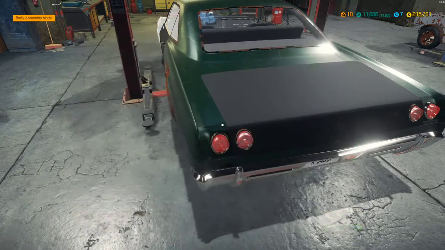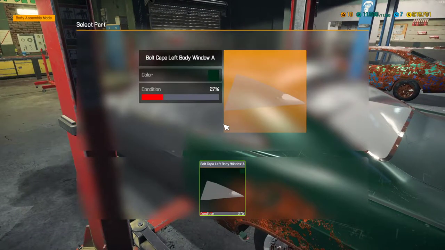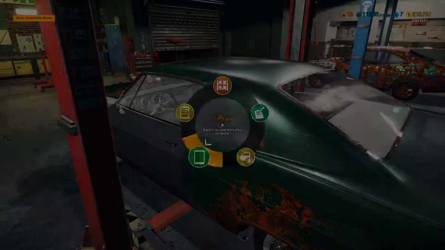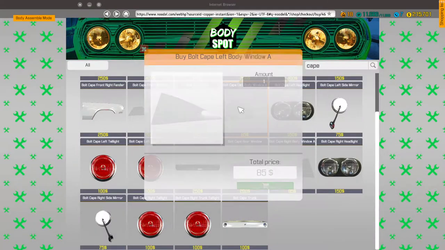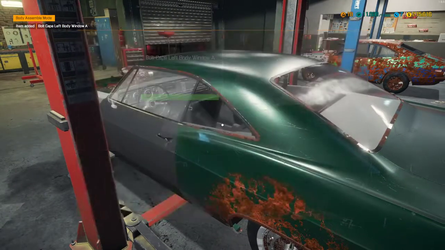Okay, left body window A. I didn't buy that, or maybe I did. Left body window A. I didn't. We are buying a new one. This should be it. Now, what is our job?